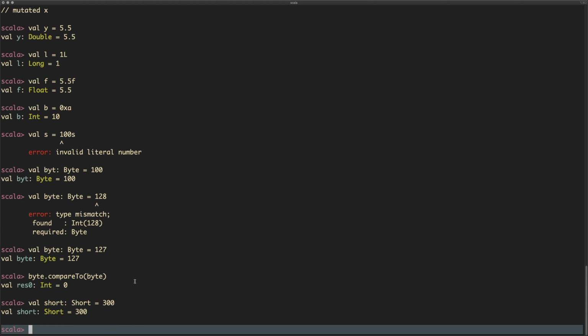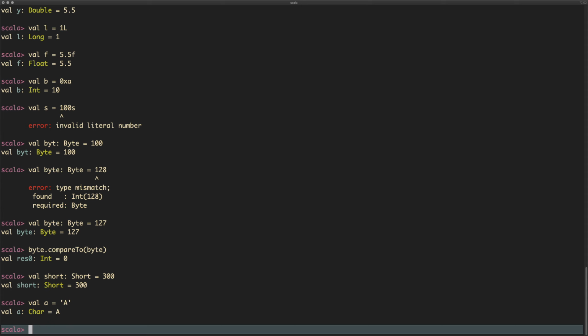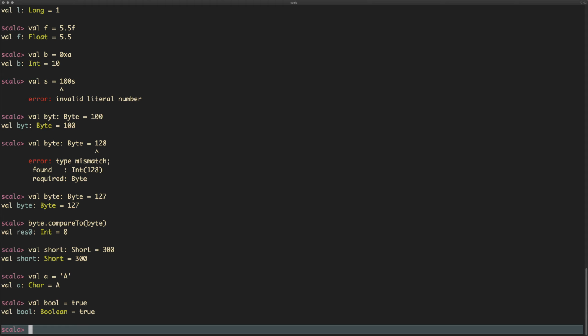So we've covered all those. We've also got a few others to cover. For chars, the way we can get a char is to say 'A' using single quotes, very similar to Java, and that will get inferred to a char. Booleans, there's nothing really to infer. It is either true or false, and as we mentioned last time, there's no implicit conversion from any other type into a Boolean. See the previous video for a better explanation about that. It's similar to JavaScript. So if I was to say var bool, we could say true. There we go, and that's going to be a Boolean. There's nothing really that can be otherwise inferred about that one.